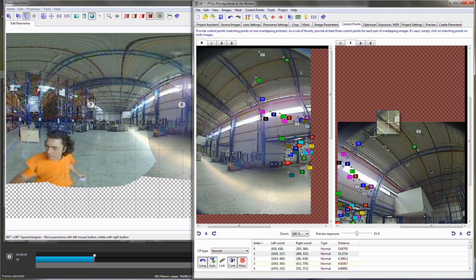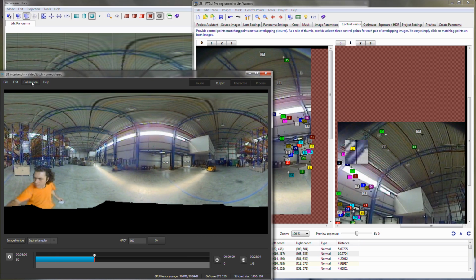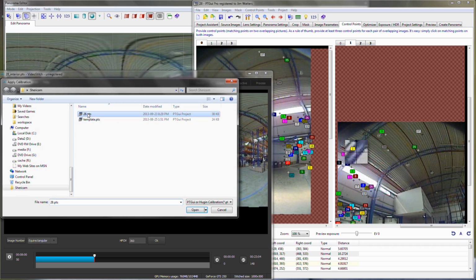The worst one looks good to me. Save that and apply. And we're done, to render.